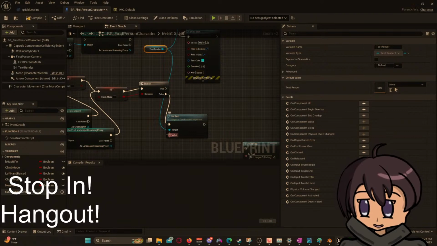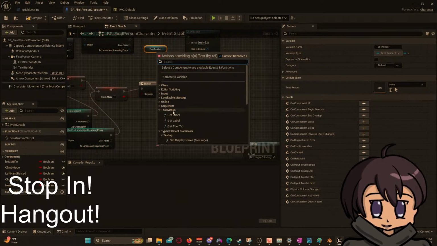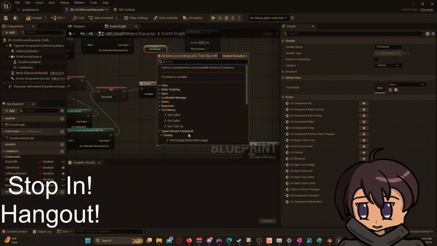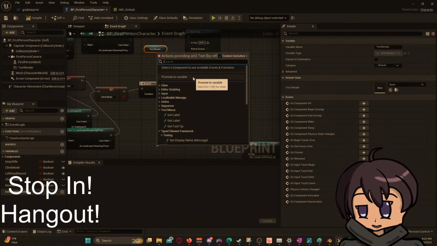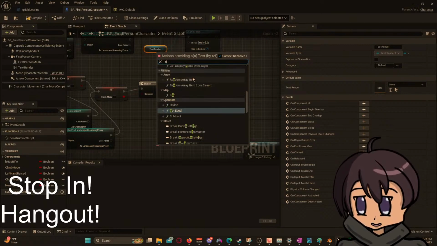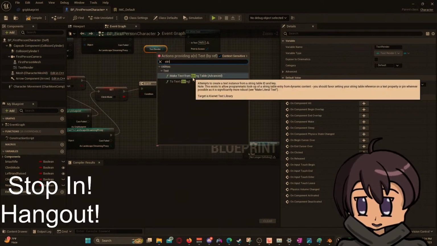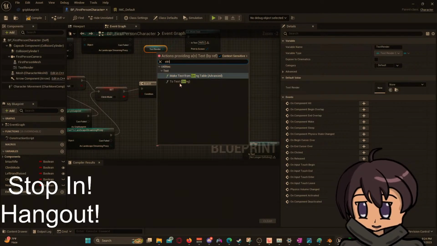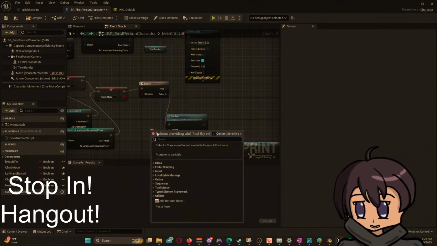And the value is going to be, I think, blank or none. Is this a string or is it a text? So we'll call it a text.